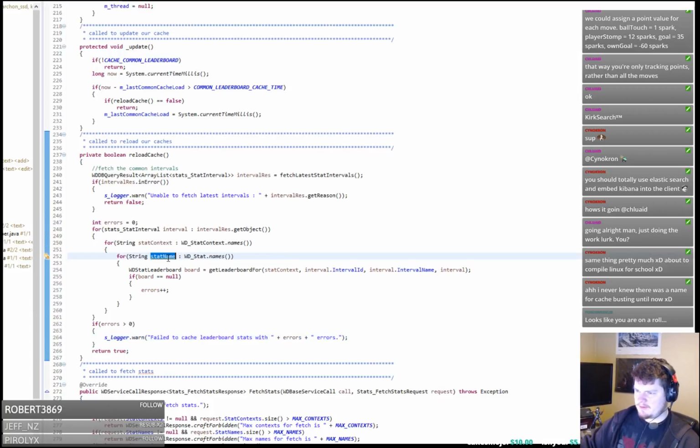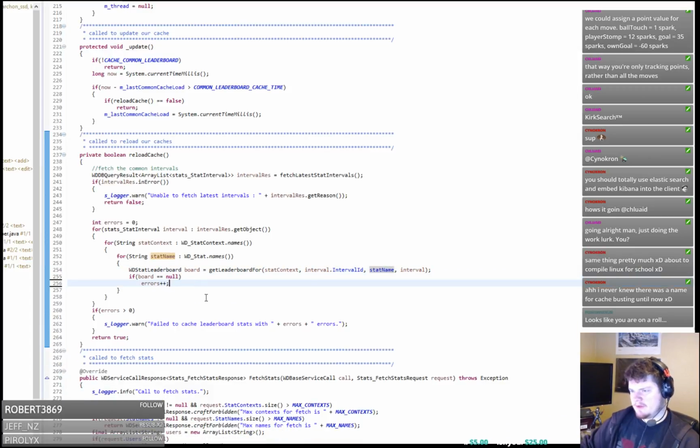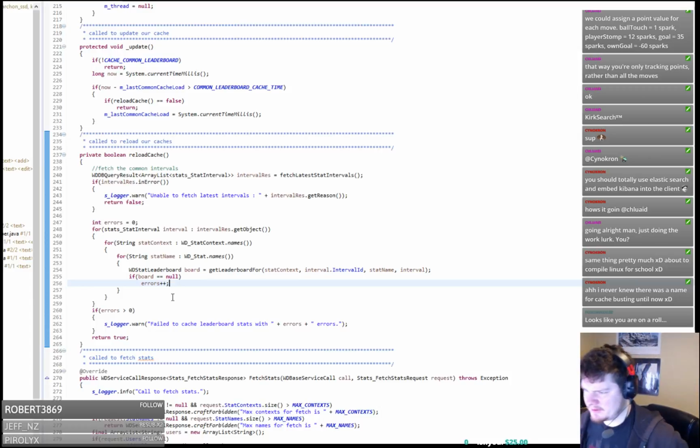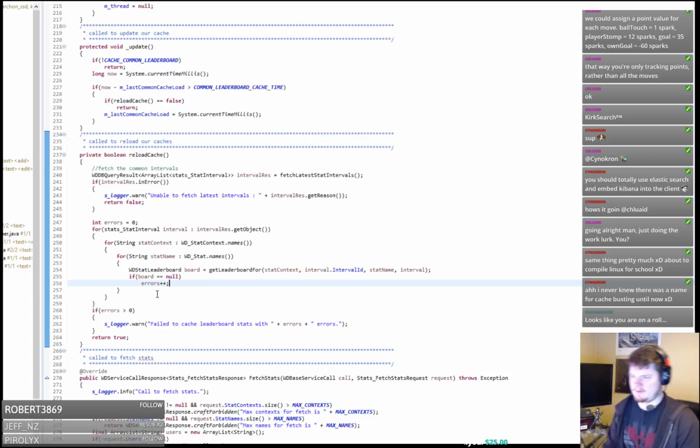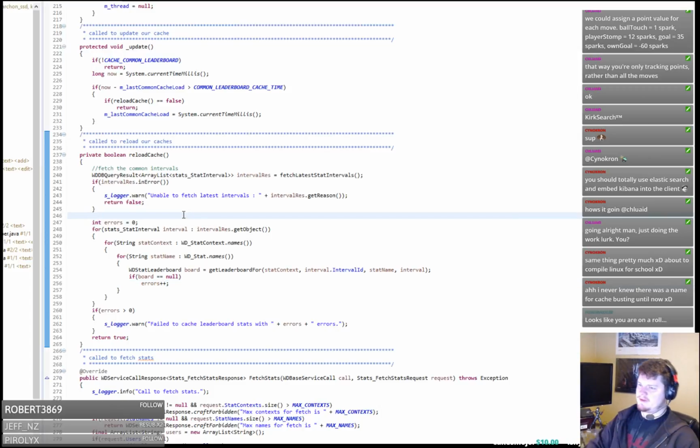So instead of, like, we already have these log spam things here, interval name, stat name. So basically we're just going to count up our errors and print this out, because this is going to be like 400 or whatever errors, right? So it's already going to tell us what's busted. The other thing we could do is if there is an error, we could just go ahead and stop. That's probably not the right plan. We should probably have like errors for stop.